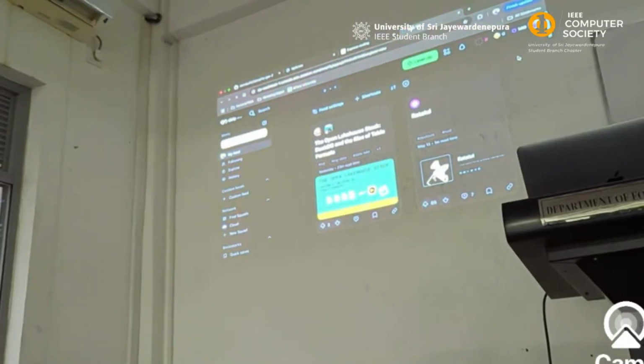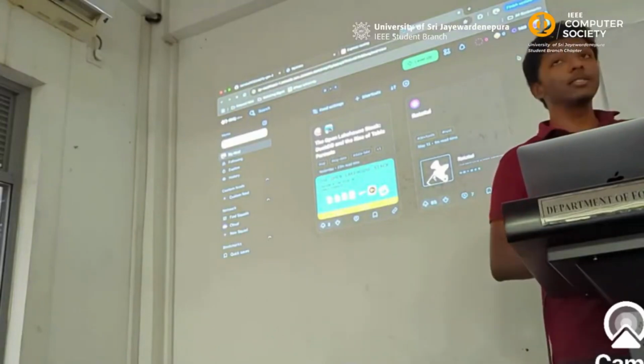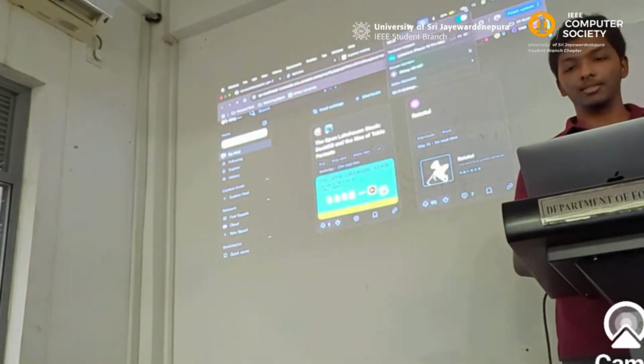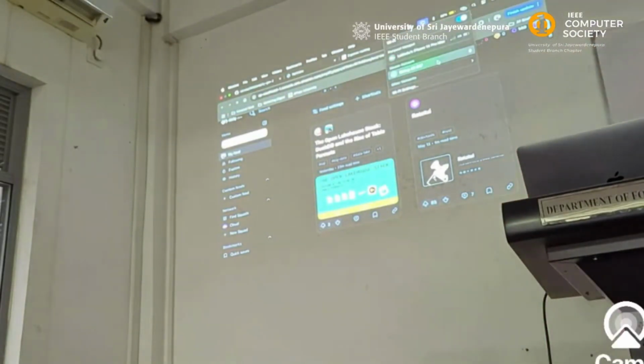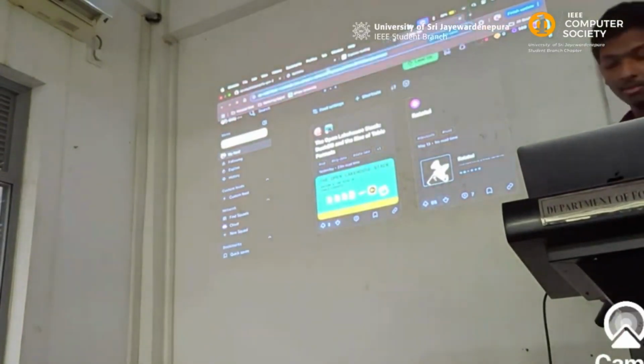Do you all have another Wi-Fi I can connect to by any chance? Connect it again and see.